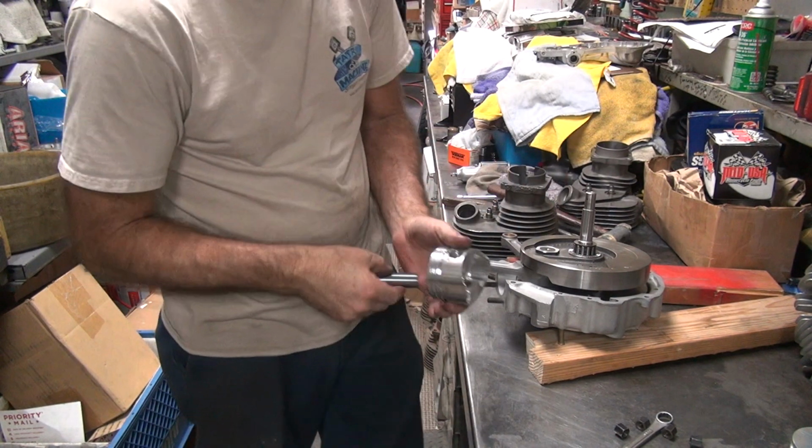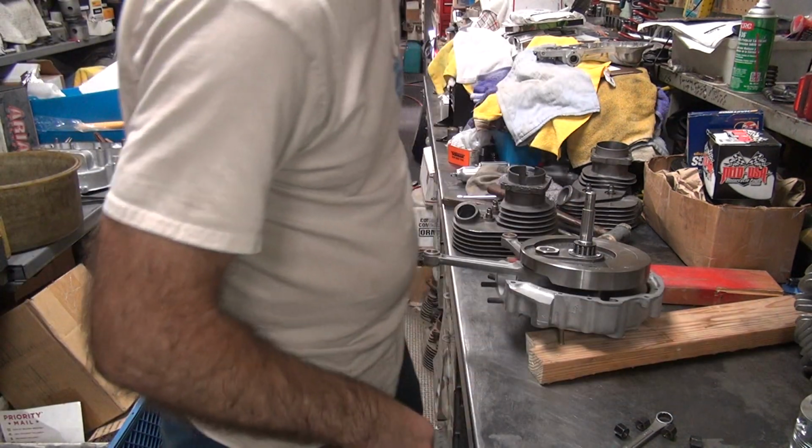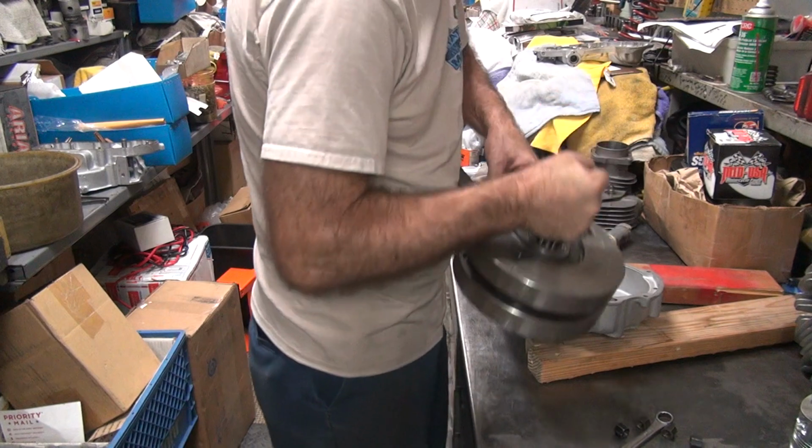I don't see how the hell I missed that, because that's a check you do automatically on any stroker motor. Obviously, improperly done.